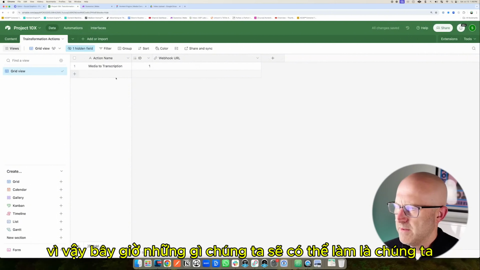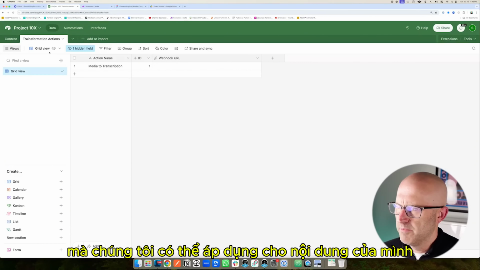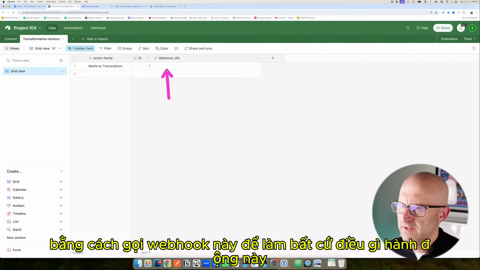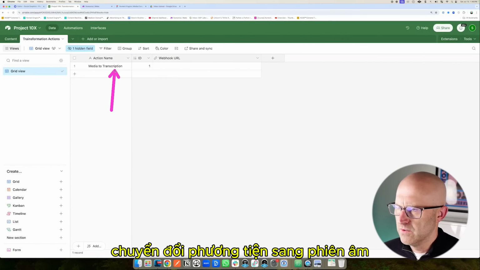So now what we're basically doing is creating a bunch of different actions that we can apply to our content that will run an automation by calling this webhook to do whatever this action is. So in this case, we're creating an automation to convert media to a transcription.